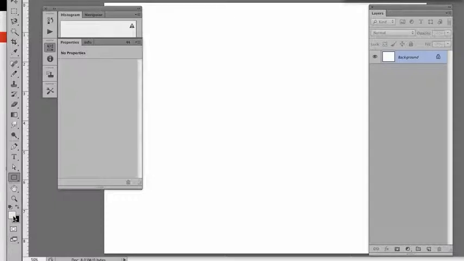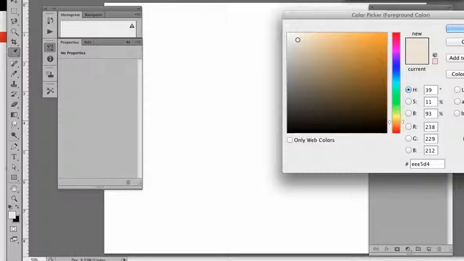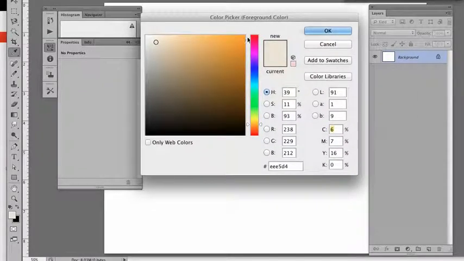So, okay, I want to make a square. So I'm going to double click on the foreground color. And this is a great way to look at saturation. So this color right up here is 100% saturated. It hasn't been mixed with black or white. And as I go towards the white corner, you can see that I'm adding more white to it and it's changing. Here I'm adding some gray to it, which is called a tone, and here I'm adding some black to it. So anything that is not up here is diminishing the saturation. So this is 100% saturation, and then we can go down to varying degrees of desaturation or less saturation.